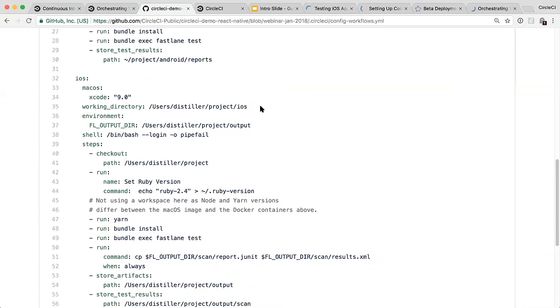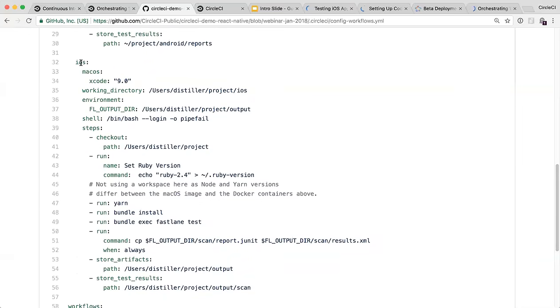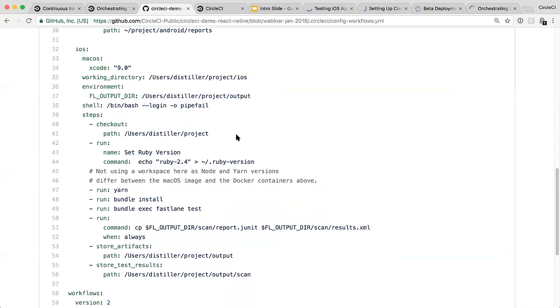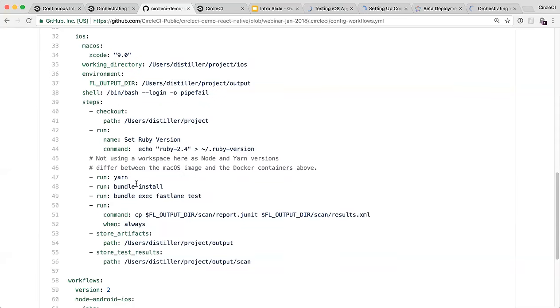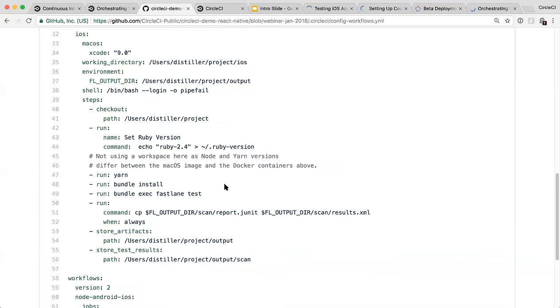So let's see. This is a slightly more complicated macOS job than the one that we were looking at in the previous example. Here we use bundle to install all the dependencies defined in the gem file in the iOS folder.